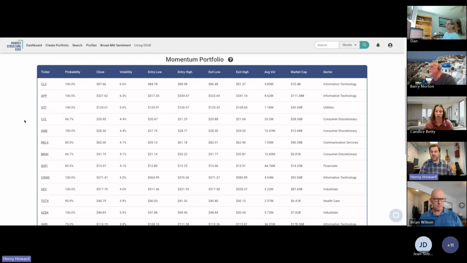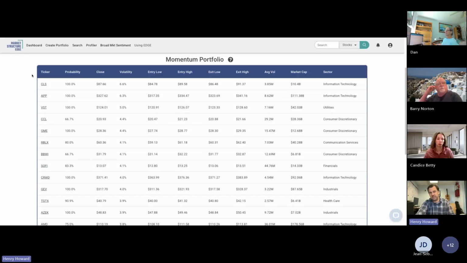So that's what I'll do. I'll reach in here and I'll find these names depending on the market. I may wait to find the lower range. So, for example, right now, if I'm looking at a market that doesn't have a lot of support in broad market sentiment, and broad market sentiment's just sort of rising, I'm going to want to find one of these names that's closer to its lower entry. And then I'll be able to confidently enter that position, knowing that over the last 90 days, under these conditions, there's a high probability that the price rises from that point.